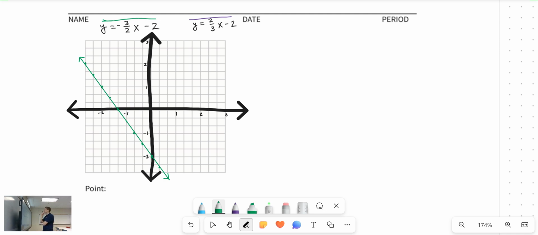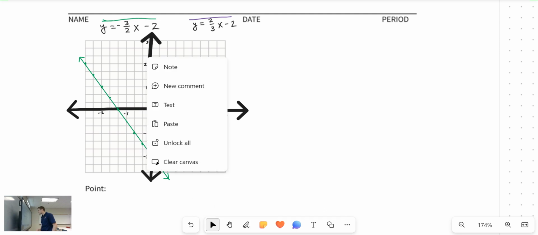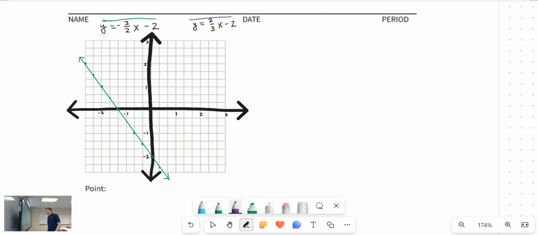Perfect. And now the purple, we have 2/3 x minus 2. Now 2/3 is pretty hard to draw. Like the halves are okay, but 2/3 is going to be hard to draw. So let's first put our -2 in here. That's going to be right there. And you might realize, oh, that's the intersection point, right? We just drew a purple dot on the green line, which, yes, it is, but the instructions were to graph the purple, so we'll find the point just fine, but we do have to graph this purple as well.